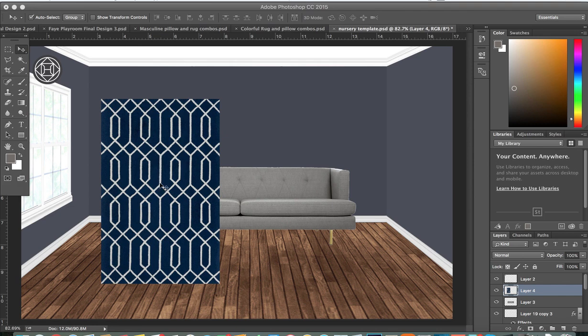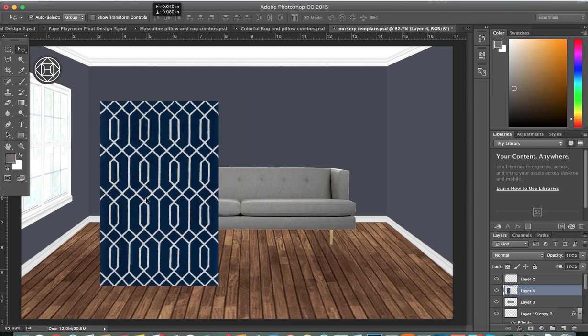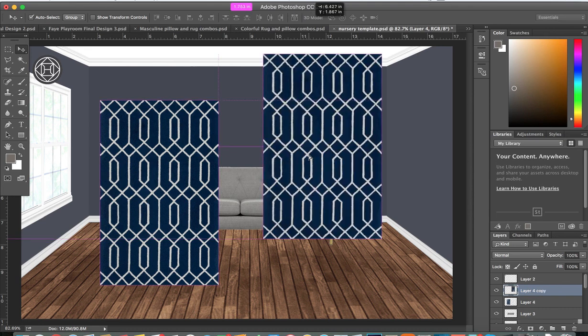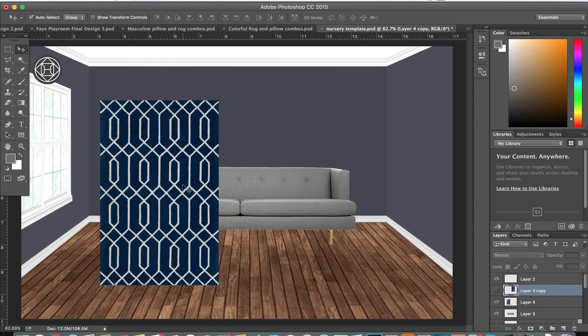So to start, here I have my rug, sort of flat surfaced. The first thing I usually do is make a copy of it. And if you don't know the shortcut to copy, you hold down the Option key and then drag. You'll notice two little triangles pop up. So just make a copy of it, just in case I mess the rug up. We can go back and we have another layer to work with. So I'll just hide that one for now. So we'll start with the rug.